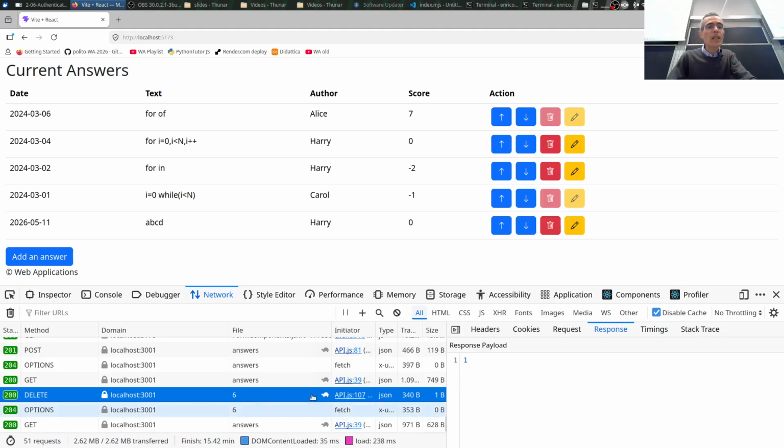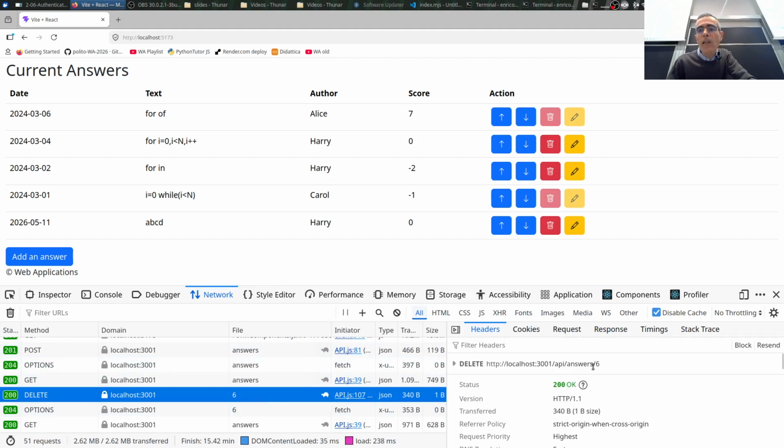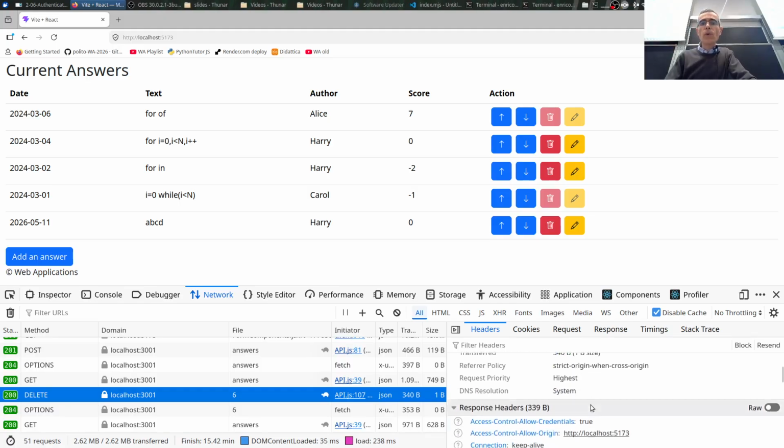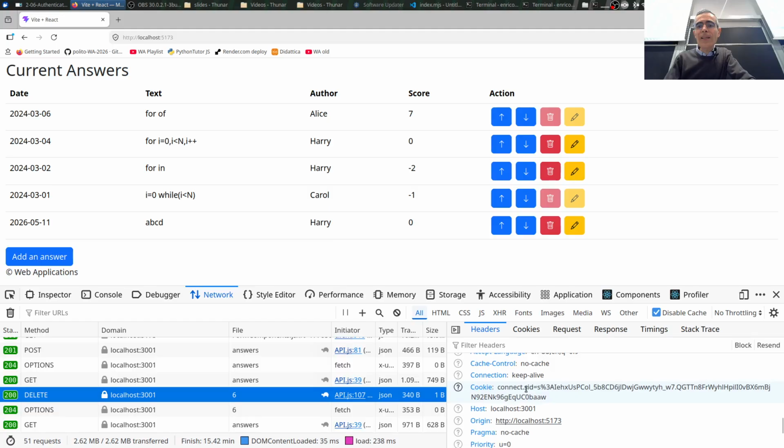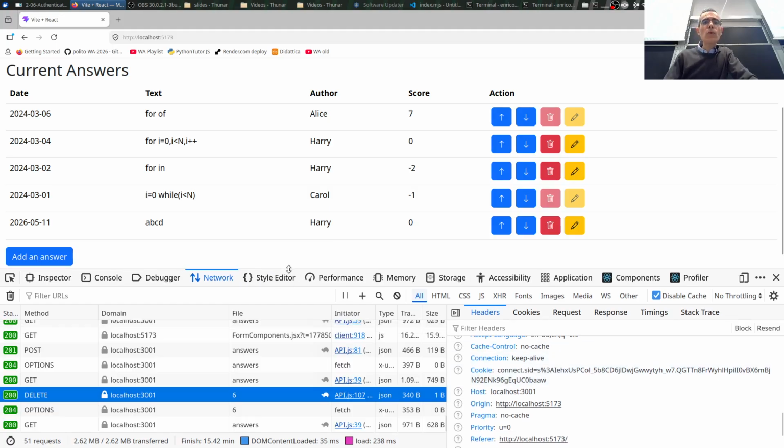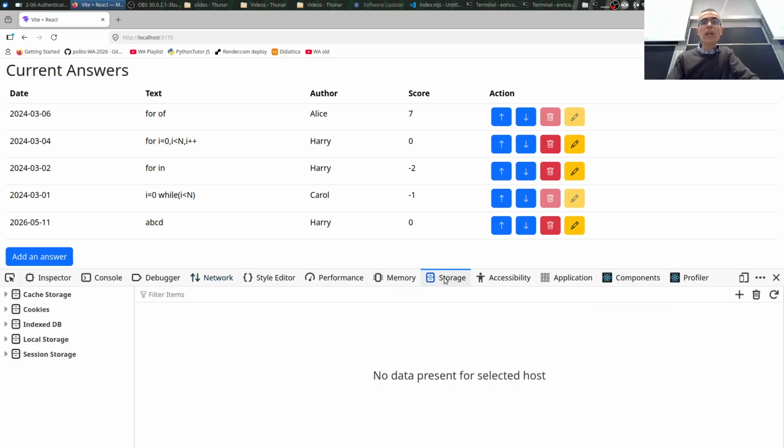Okay. Again, note that here delete only says the ID of the answer to delete. It doesn't say who I am in terms of logged in user. Of course, I mean, the logged in user is associated with the session. Of course, if I delete the cookie, okay, I can do this operation. I mean, just for trying, because we are learning, right?